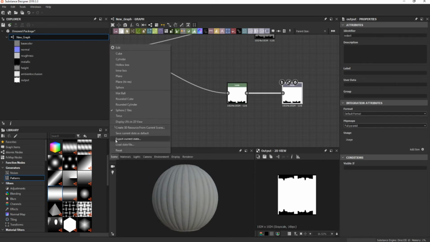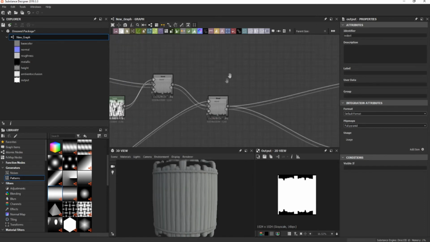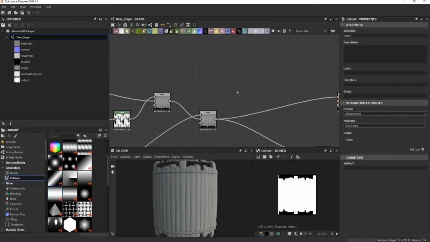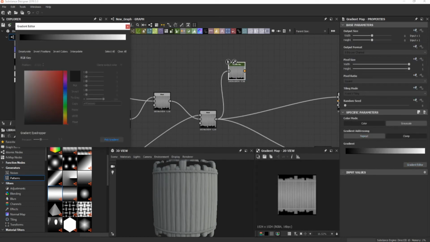So what I will do is start making the color part. The first thing, I will start with a gradient. It will be very simple.